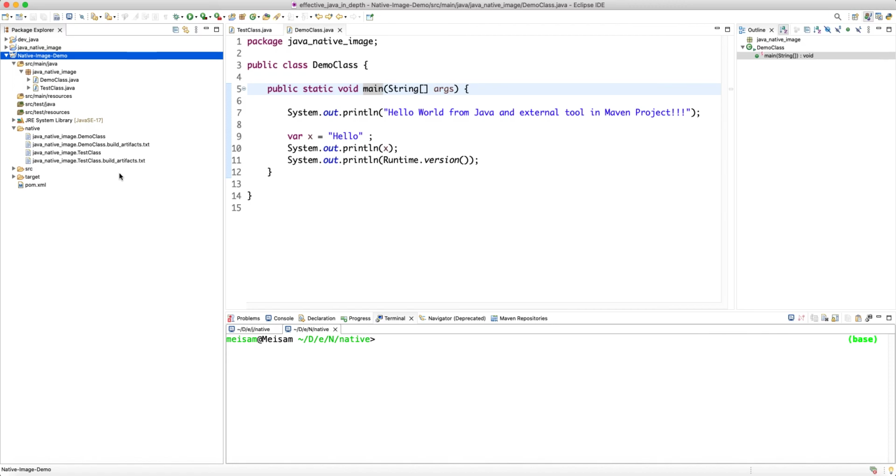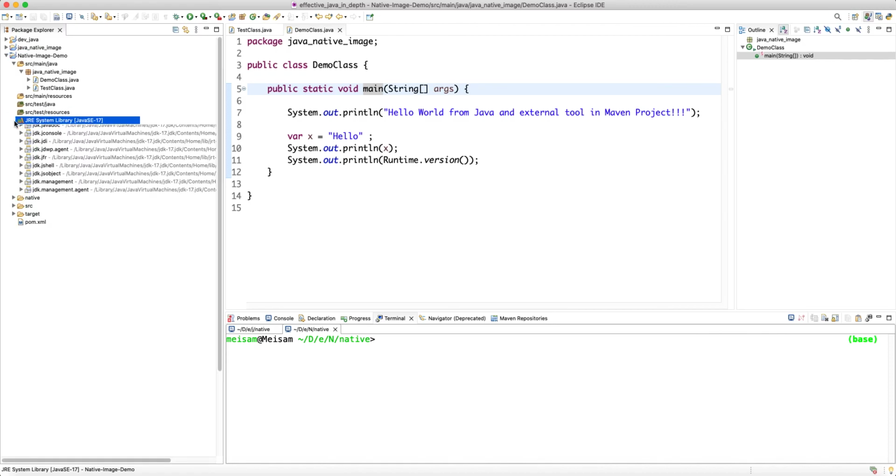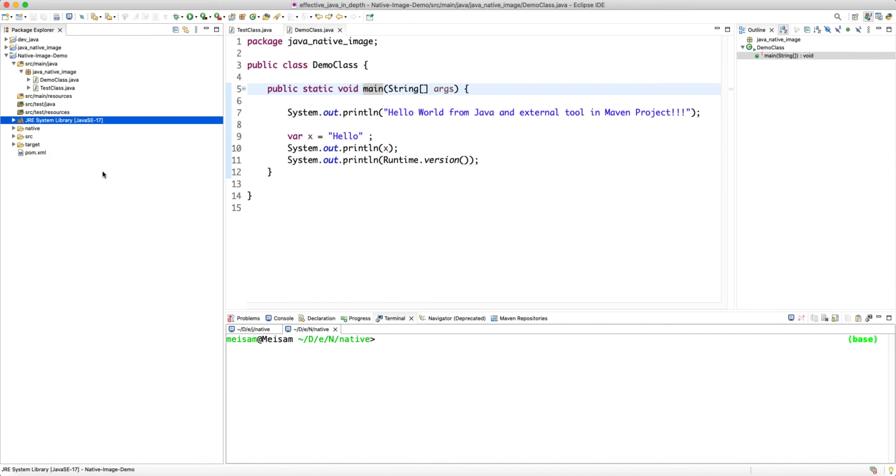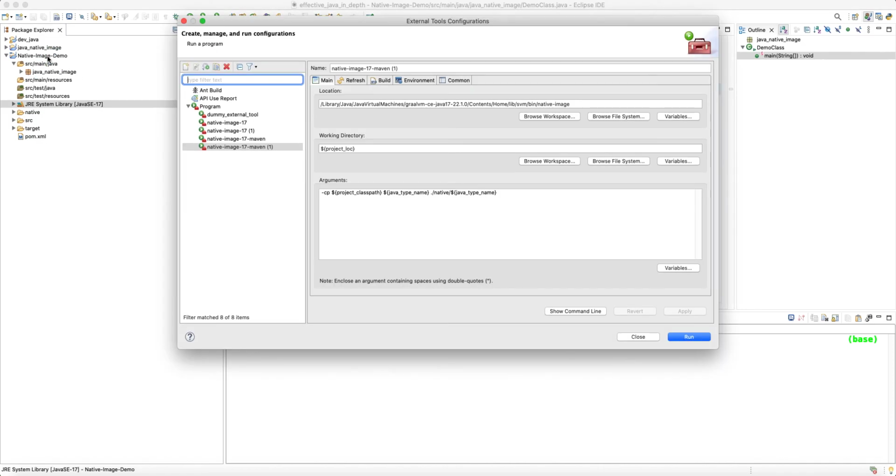Just note that the most important thing about Maven is dependency management, and Maven provides a very nice and easy way to manage all your dependencies. And then Eclipse IDE, when you have this Maven project inside the Eclipse IDE, it already is aware of all the dependencies. Therefore, it's very easy to set up this shell command so that all the dependencies are there, right?